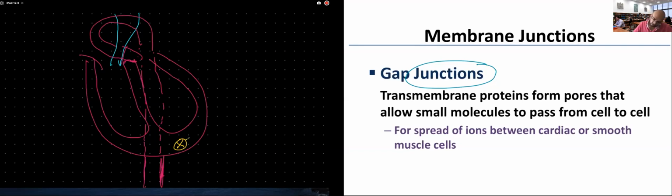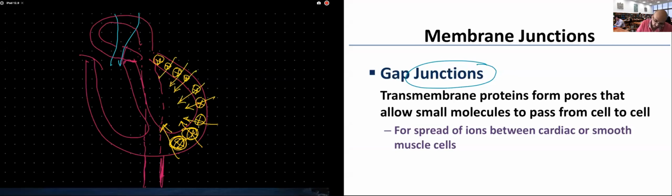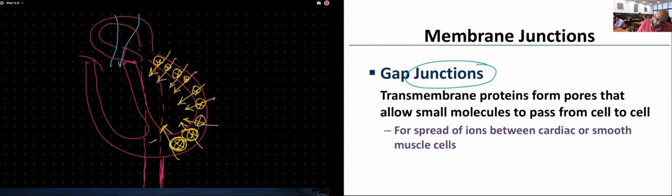Would you like this electrical signal to keep exciting a few cells at a time, then the next few cells, and the next? Try to imagine those cells, when excited, what will they do? They will contract. So would you like those cells to contract first, and then those ones, and then those ones in sequence? Or would you like them all to contract at the same time?